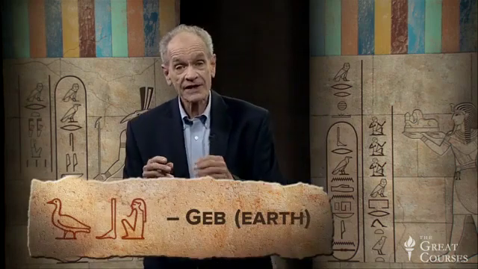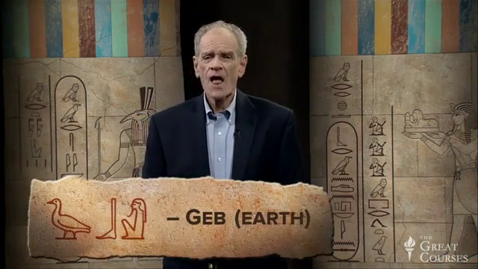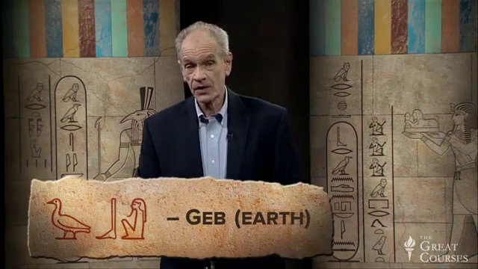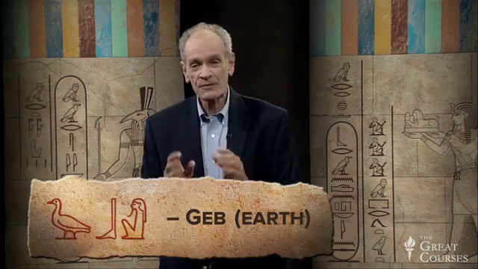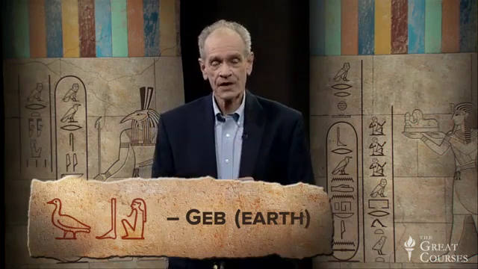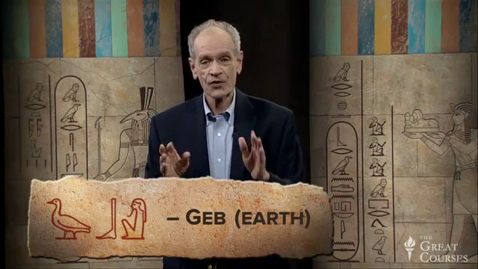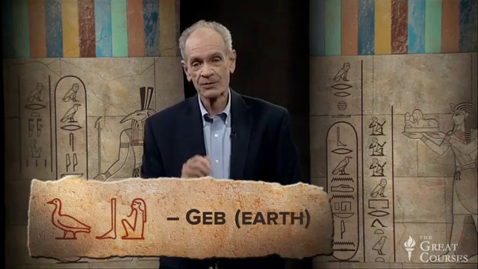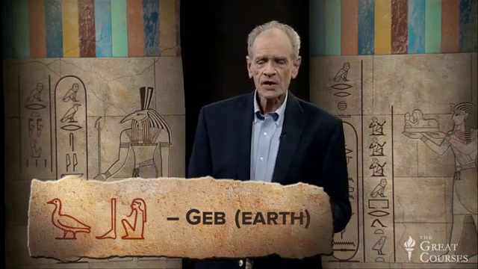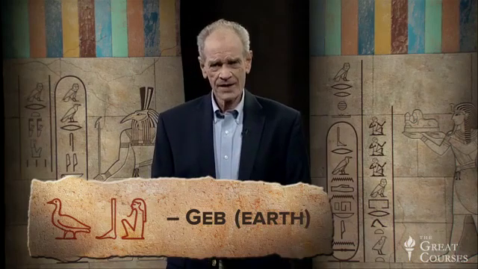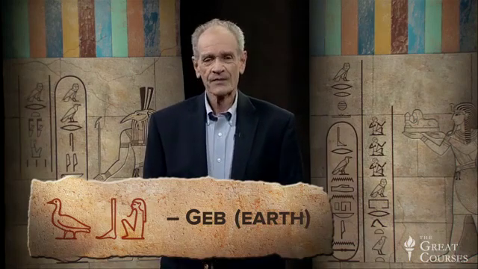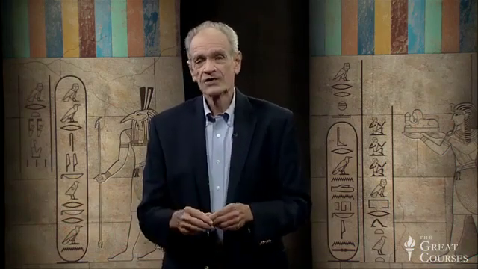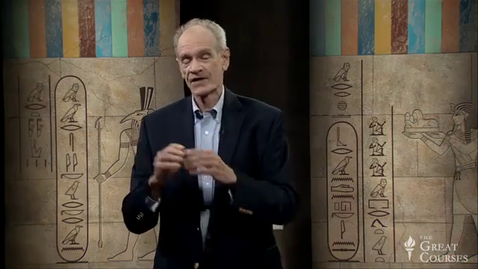Geb's name is written like this. The bird in Geb's name looks like our Sa, pin-tailed duck biliteral, but it isn't. It's a slightly different bird, the white-fronted goose. But don't worry, you don't have to learn to draw another bird. The Egyptians used them interchangeably because they were so similar. So we can also. I just want to explain how we get Geb out of what looks like a sawbird. There was a kind of goose in ancient Egypt called the Geb goose, so the goose became used in the name of Geb.